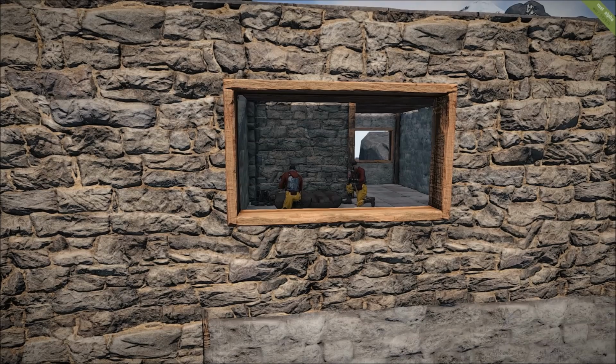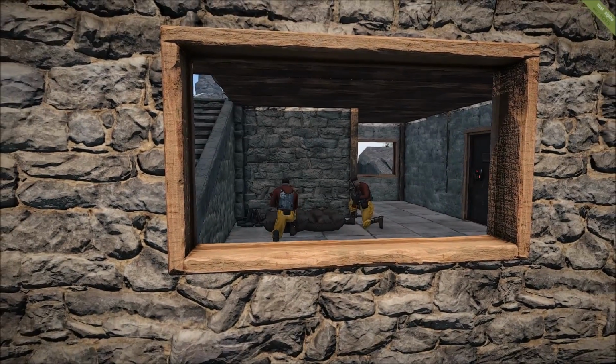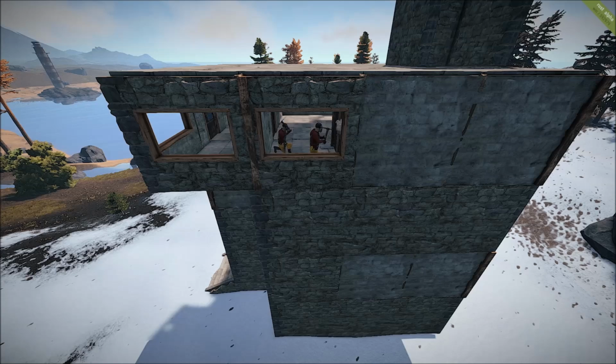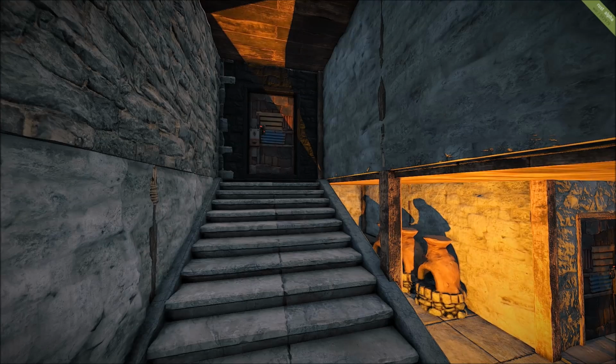They're now making their way down into the middle of the base. Doesn't look like there's a lot of loot in this room, but there are sleeping bags, and the raiders are making sure that they take out those sleeping bags so the homeowners don't spawn in while they're inside the base. They're now working on the second door, attempting to get into the middle of the base where it looks like there's some furnaces and potentially some loot.